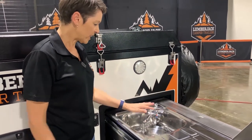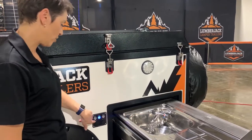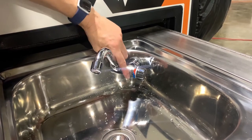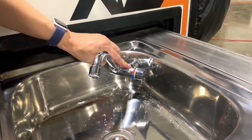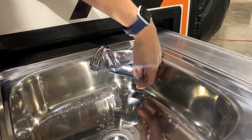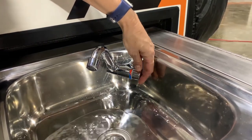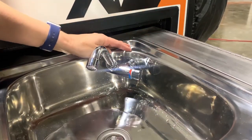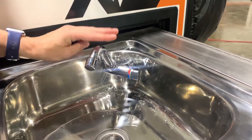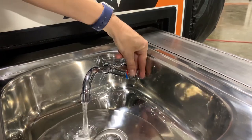Drop that down so it's out of the way, and when we're not using it we recommend you turn off the pump. The tap has a hot and a cold dial. If you only have your cold line connected and you turn on your tap, it will work on cold, but when you come up to hot — because you don't have that hot line connected, which we'll show you later — the water won't come out. It's not broken; you can just only use cold.